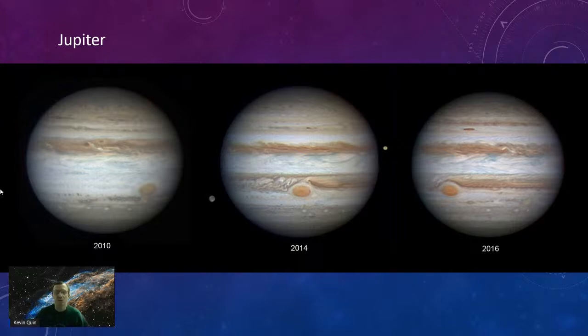So in the center image here from 2014, you can see the moon Ganymede on the left, and on the right is Io. Ganymede is a moon a lot like our moon. There's no real atmosphere, but it is very, very large. I think it's about half again the size of our moon, but otherwise, from a distance at least, it looks like our moon. It's not really covered with rock. Most of it is ice on the surface.